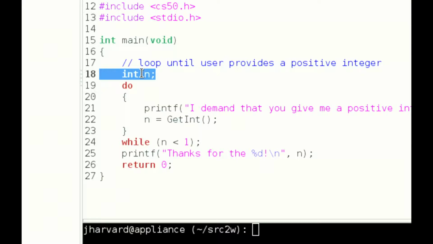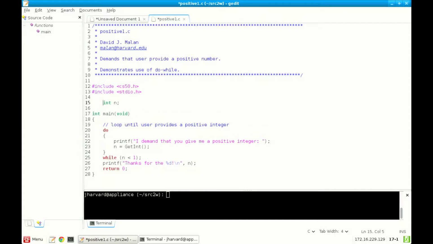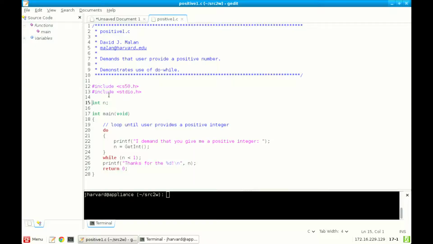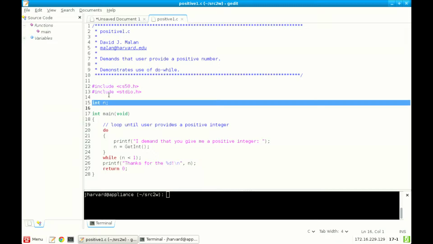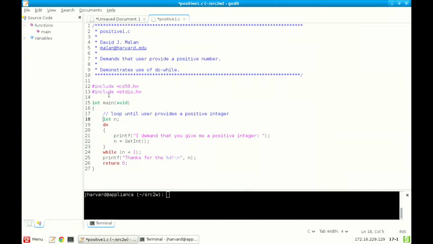function itself. Now we'll see later today, you can go one step further, and you could even get a little lazy, and this is not to be recommended in general, but you could even put a variable globally, so to speak, not inside of a function, not inside of a loop, but in the file itself, outside of all of the functions you've written, as I did here on line 15. But this is generally frowned upon. But realize this is a solution sometimes to other problems, as we'll eventually see. So for now, we'll leave it like this.